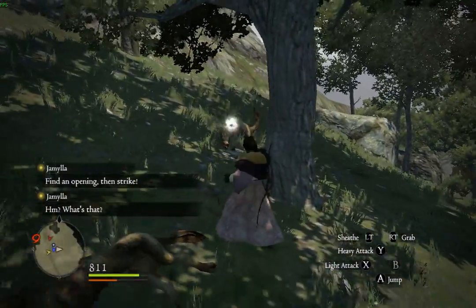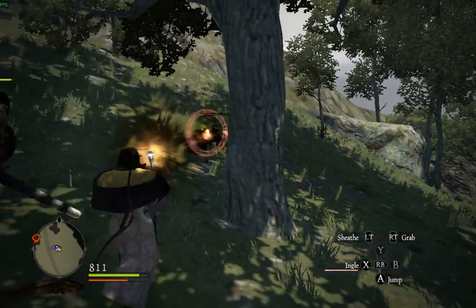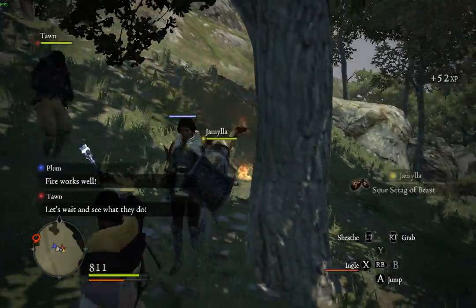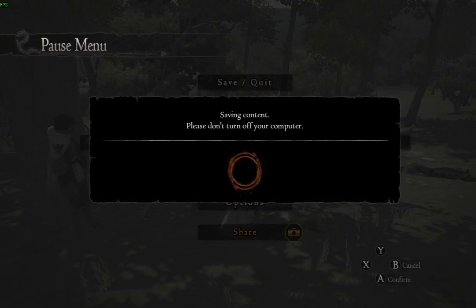Oh, wait. Let's break out the staff. And let's get the angle going. Okay, so there is homing capability. That's cute. I think I got stuck there for a second. Now can I save? Yeah, I can save now.